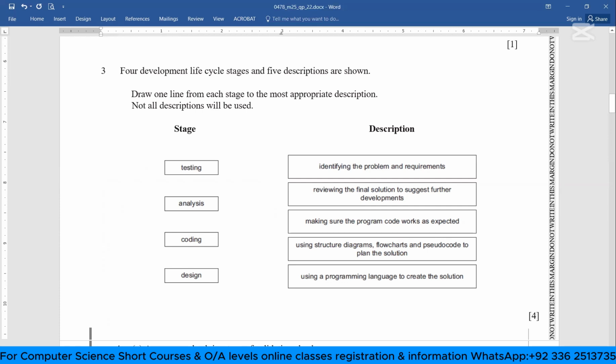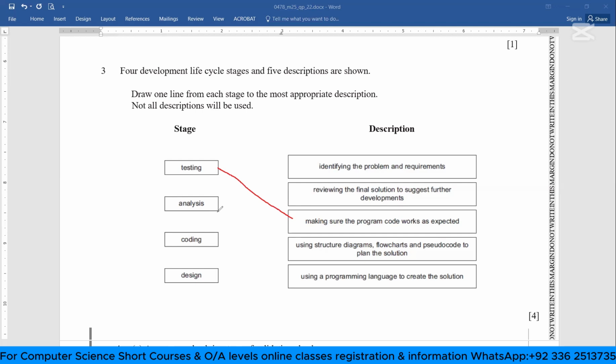Okay, done? Now, which one is testing? Testing. Making sure the program works as expected.